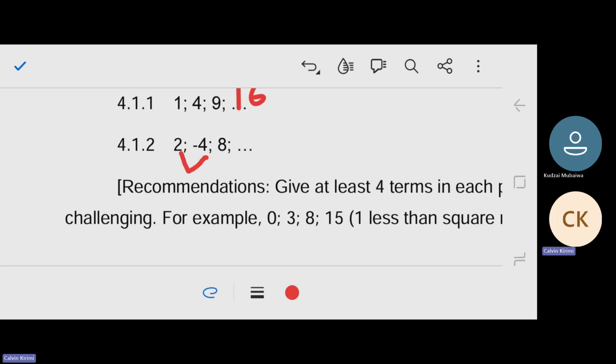So you can't use addition or subtraction. That's what I'm saying. Unless if you subtracted 6 again, it would give you the next number, then you use that. So whenever you want to add and the consecutive terms are giving you different numbers, it does not work. You stop. Yes, sir. I said you are multiplying. Check what you are going to multiply. From the first term to the next term, then from the second term to the third term, what are you multiplying by?